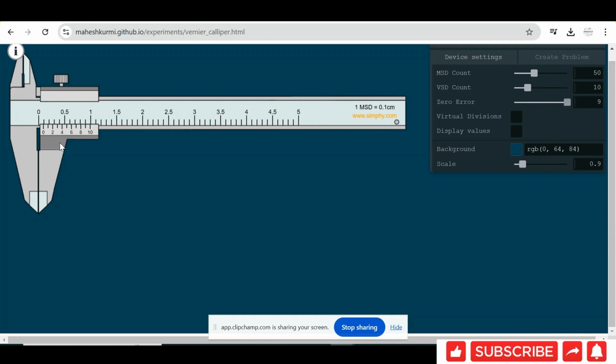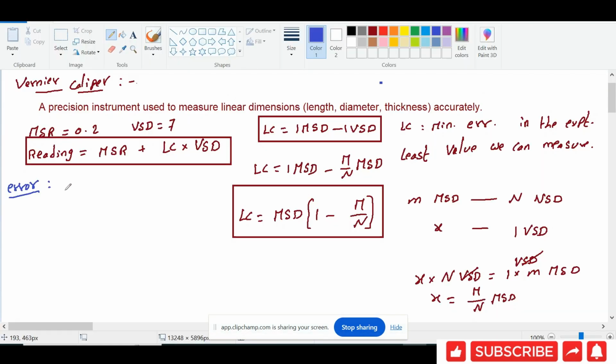Now see, they didn't coincide. Now you take it and put it at the 0 position, they don't coincide. This position is called the 0th error. And where is my Vernier scale? Vernier scale 0 is on the right side of the main scale. That I will write. Now I want the 0 error.